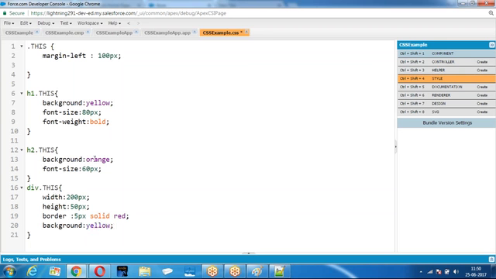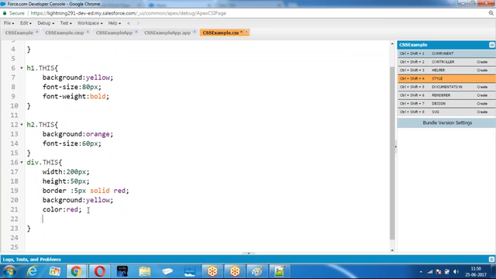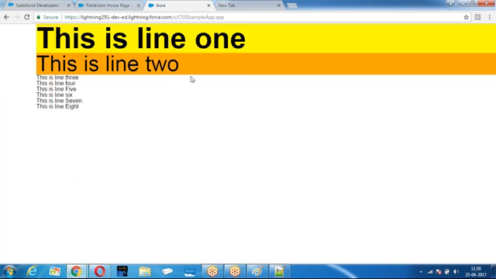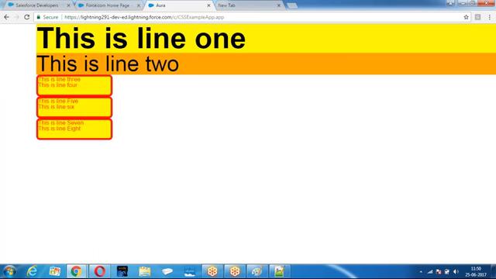I give every div element a width of 200 pixels, height of 50 pixels, a border, and a background color. We are applying some properties here. So, for every element, we said background color yellow.